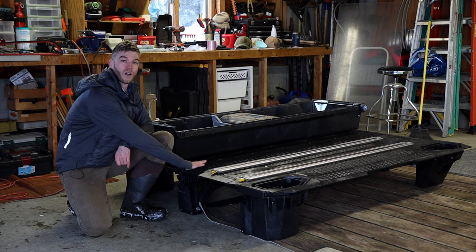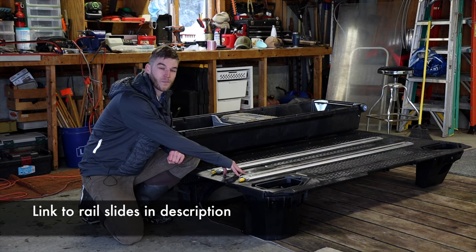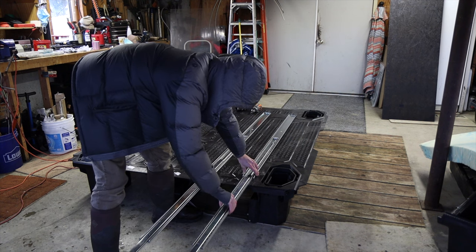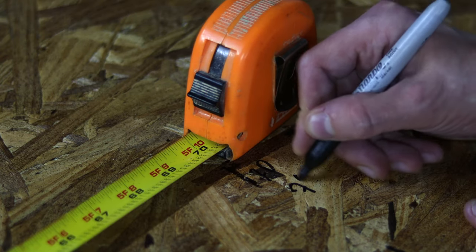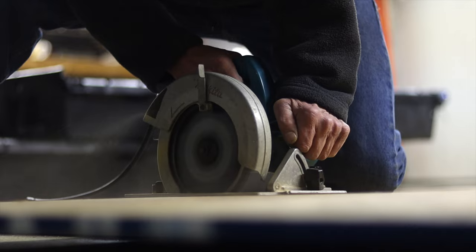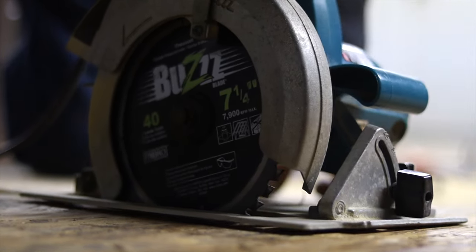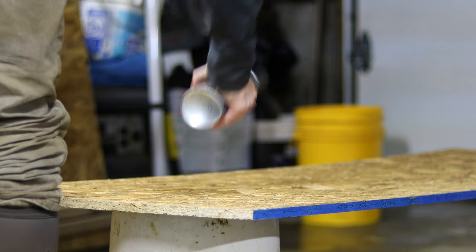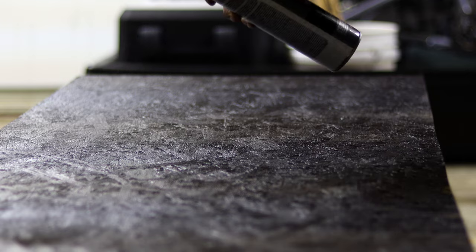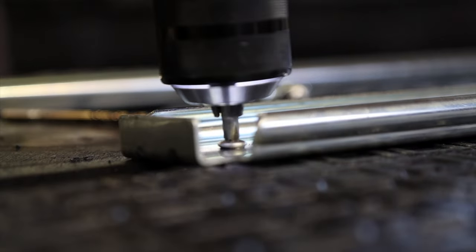The next issue was anything I wanted to store on top, and that's what these rails accomplish. We're going to mount these rails to the deck system as a slide to allow me to access anything I put in the back of the pickup. We're going to have a big platform that lays on top — I picked up some cheap OSB, cut it to size at about 70 inches by two feet. I lined it with truck bed liner to give it a little extra durability and waterproofing. These are super cheap so even if it gets water damage I'll just build a new one.